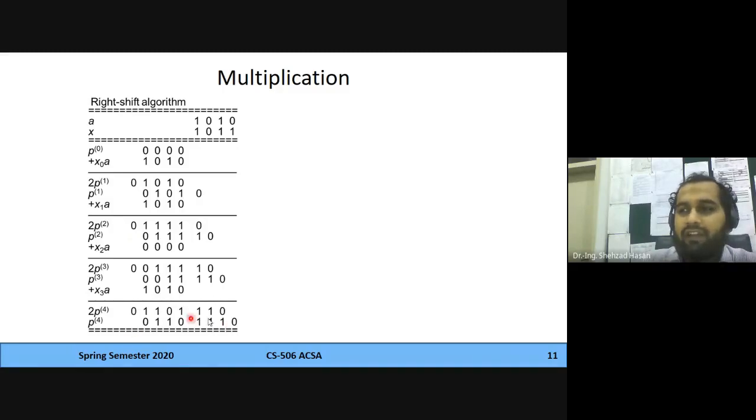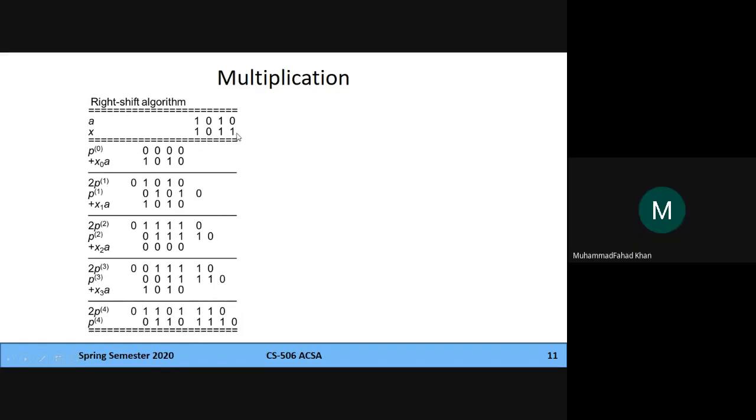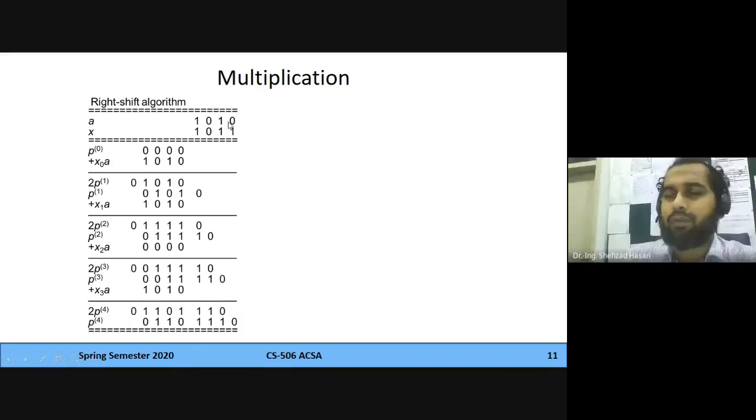So let's see whether we have obtained the right result or not. This is a 2's complement unsigned number. So let's see what our numbers were. 1010 in unsigned is 10, right? What is the second number? 1011. It's 11. Good. So we are multiplying 10 with 11. Just so you know what the answer should be, it's going to be 110. So let's see whether we have obtained the right answer or not.